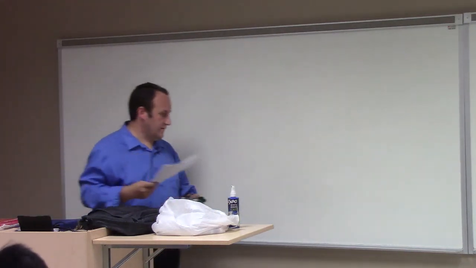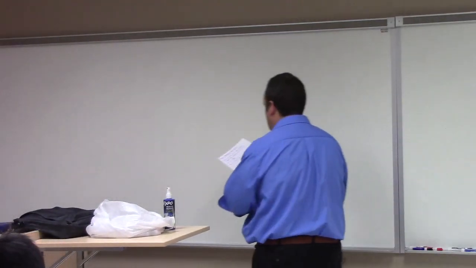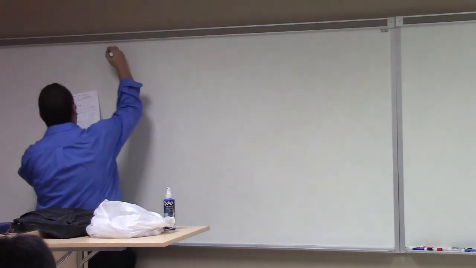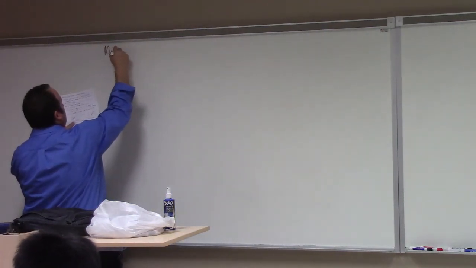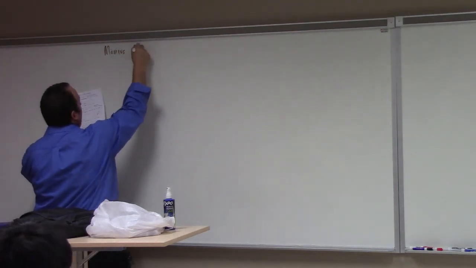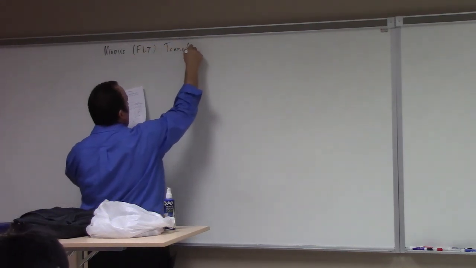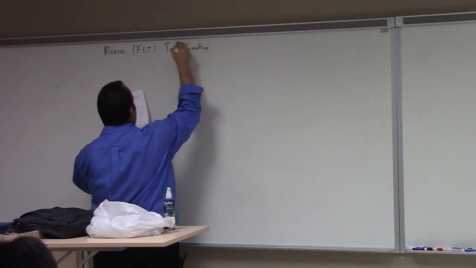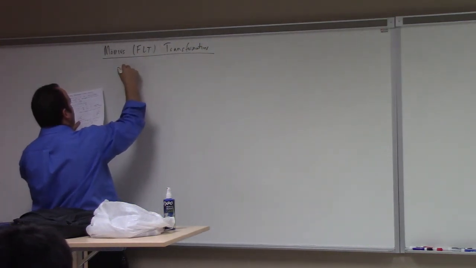So we have been talking for a little while about Mobius transformations, which I would like to call fractional linear transformations because I think it's more descriptive, right? And so let us review what we know. So you could call them an FLT, a fractional linear transformation, right? So the basic definition is this.